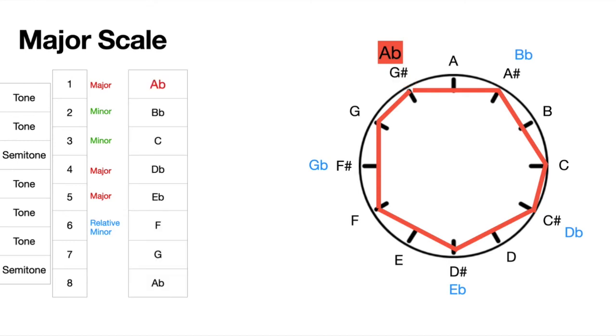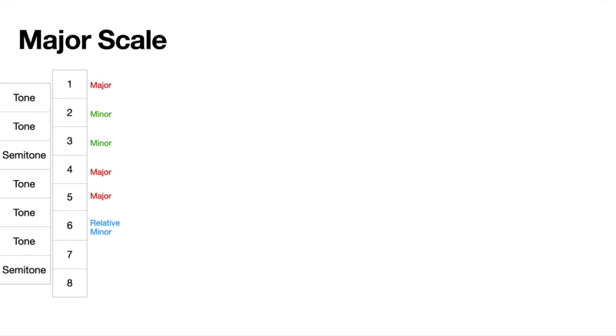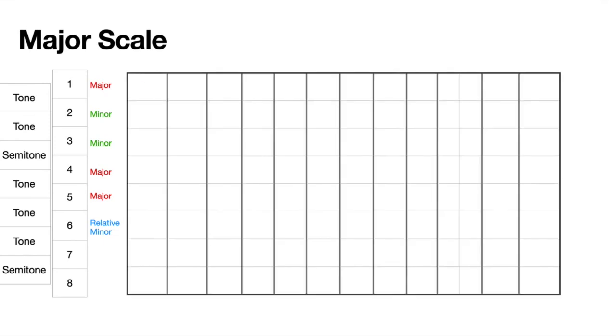The major chords are A flat, D flat, and E flat, and the minors are F minor, B flat minor, and C minor. And that is all of the 12 major scales. So the rule is that they contain all 7 note letters, and they're either all sharps or all flats.